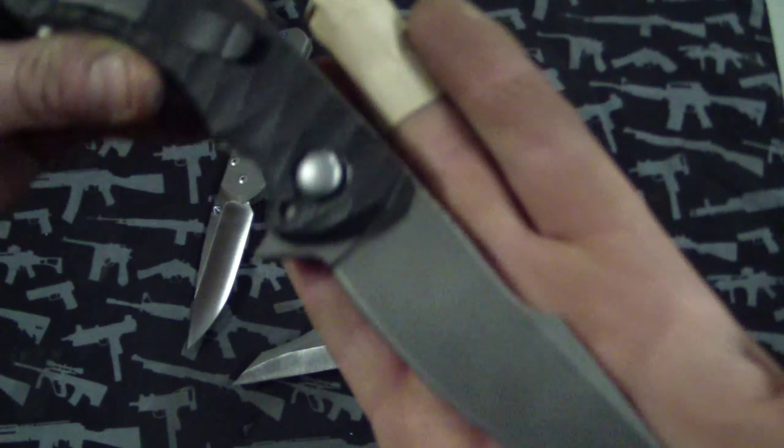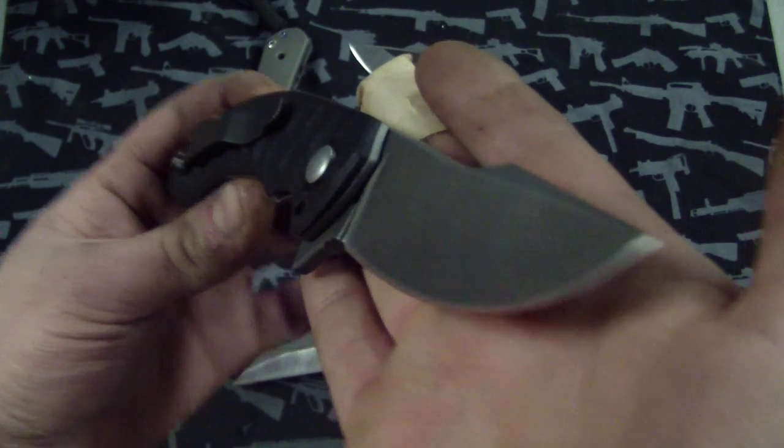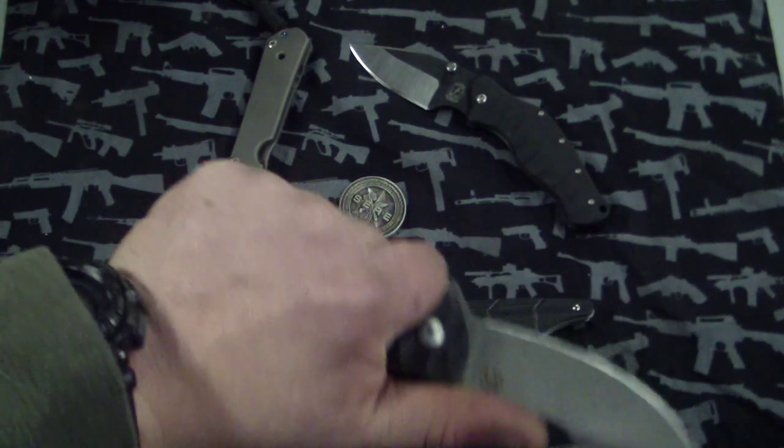Some of the blades I heat treated are ones I've been meaning to work on. Jumped the gun on the other one, so this is actually what I wanted more. It's got a lot of belly to it, a lot of blade going on there. And very comfortable. What do you think?